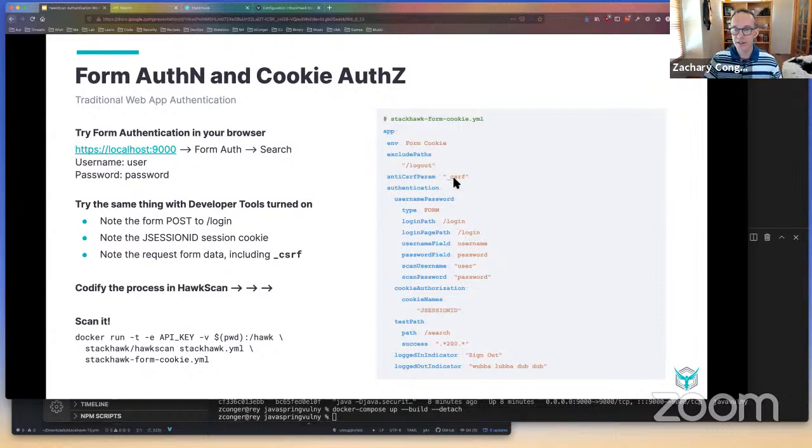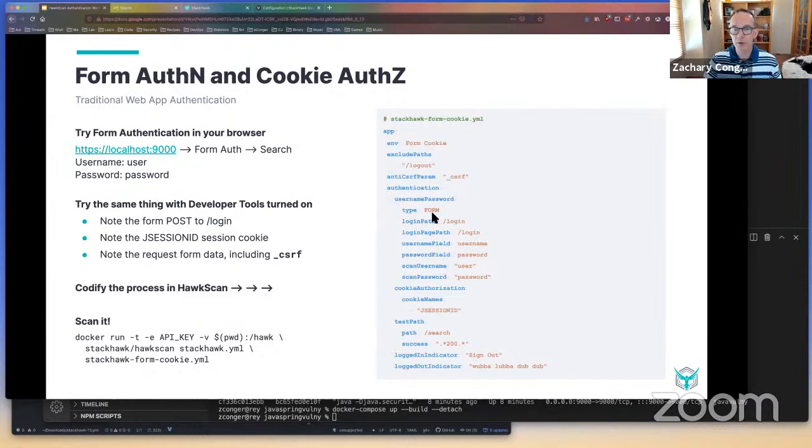That anti-CSRF parameter, we need to note that with the anti-CSRF param element. And then we go to an authentication section. Under authentication, so this part right here, username, password, that is our authentication component of our authn, authz config.